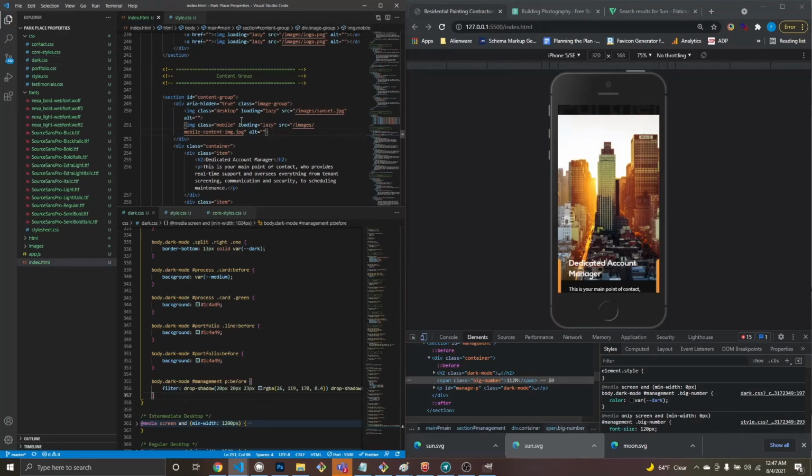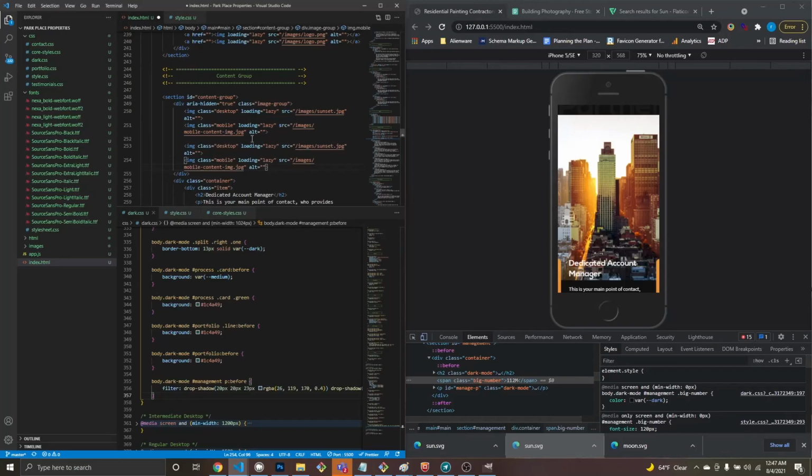These guys. Desktop, mobile. So I need to have, so sunset. So these both have to be light. Or no, these are dark.